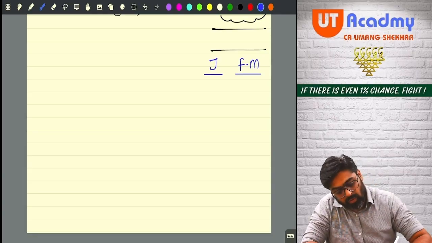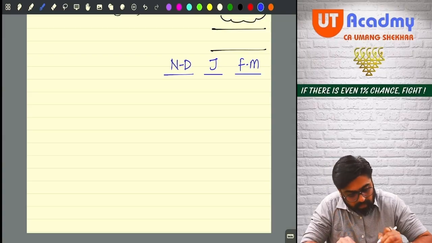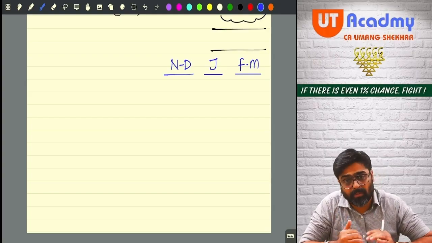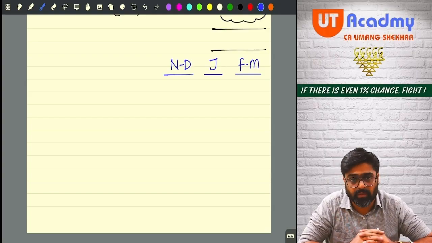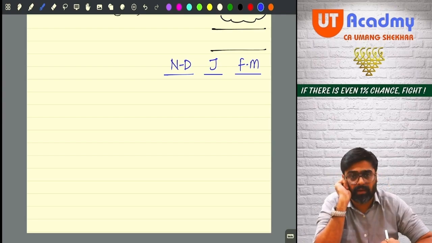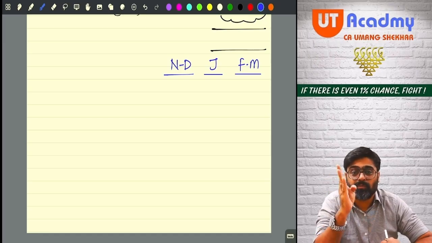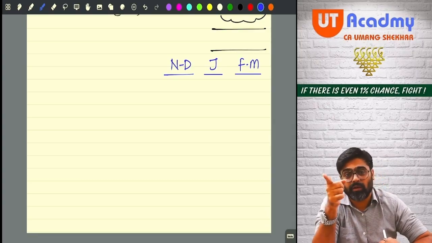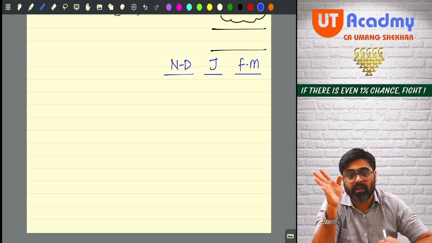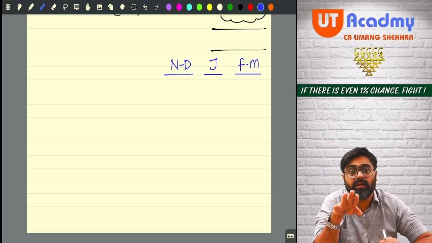And anyways, I have to do the calculation for November and December separately. Why? Because for November and December the salary is same. Whatever salary I will be getting in January, I will be getting that same salary in November and December. But don't you think my HRA amount was different here? From January it is 7,000, but for November and December the HRA till December was 6,000 only. Even though I was paying rent in Delhi, my HRA was different in these 2 months.